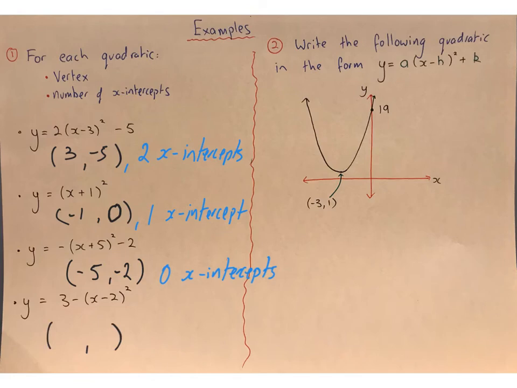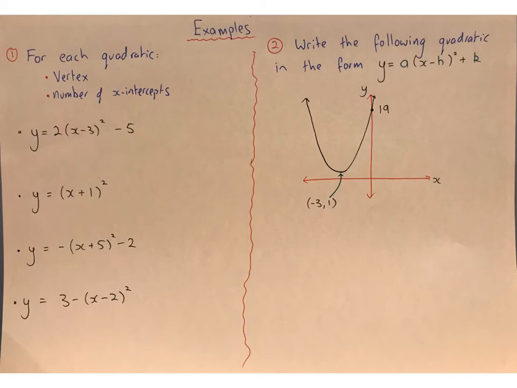For my last example, I'll have my vertex at 2. When I sub in 2, I'll get an output of 3 here. Again, how many x-intercepts? Well, the turning point is above the x-axis here. However, I've got to be careful, my dominant x squared term here will be negative. So it is turning around above and opening downwards. I'm going to have 2 x-intercepts here.